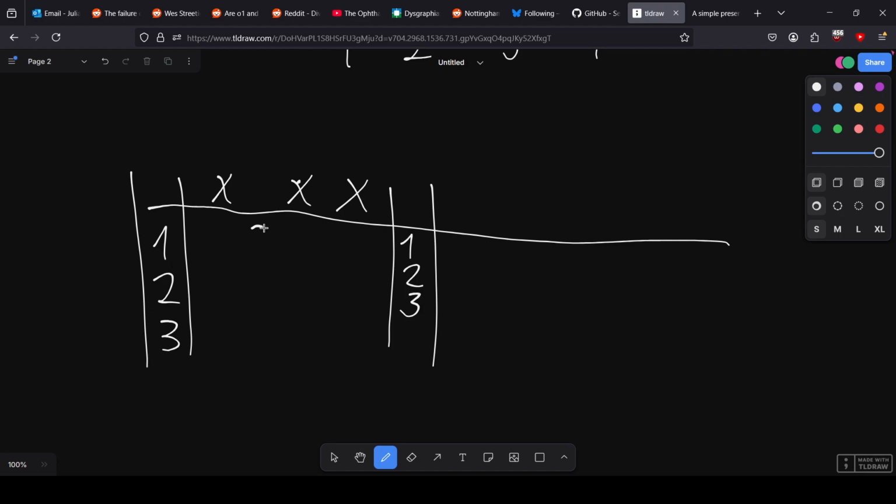So we know that x gets us from 1 to 2, from 2 to 3, and then back to 1. But because we have a permutation, this immediately gives us the rest of the results here. 1, 2, 3, 1, 2, 3, 1, 2, 3.